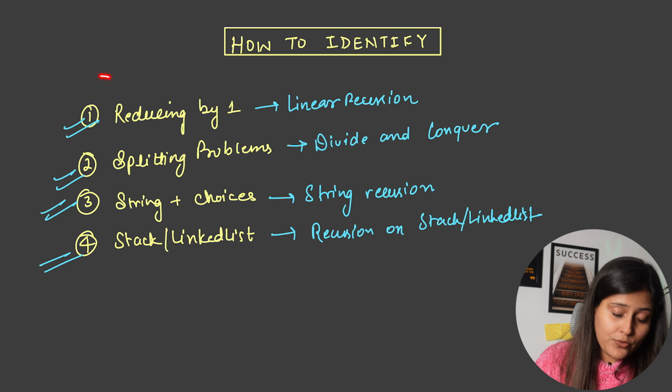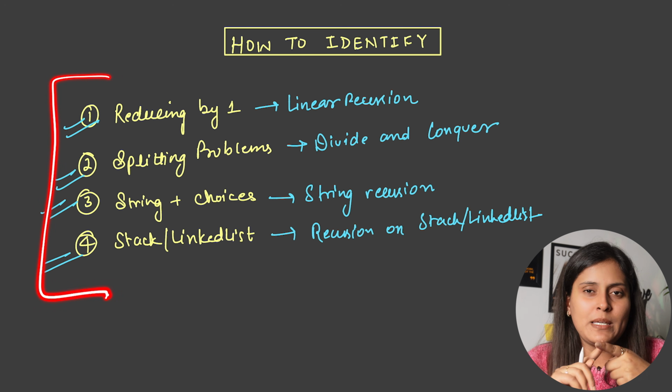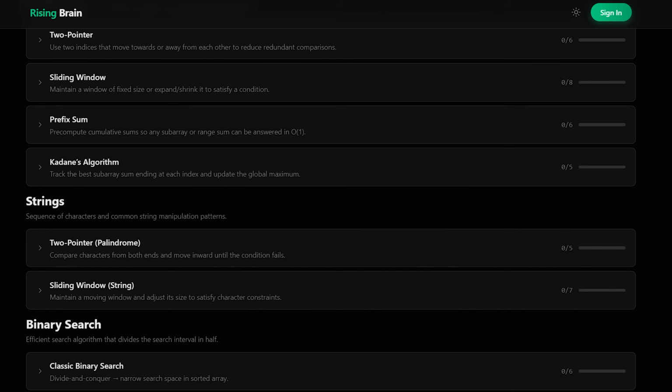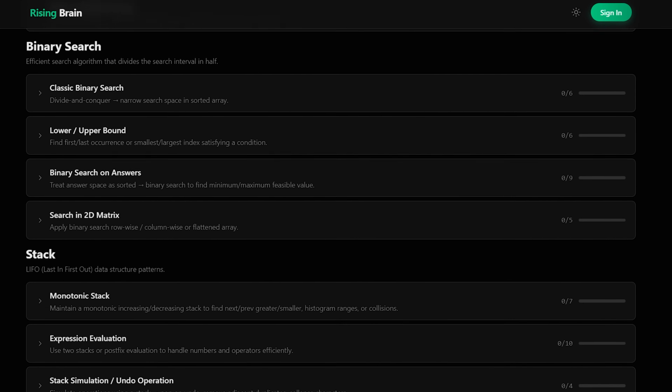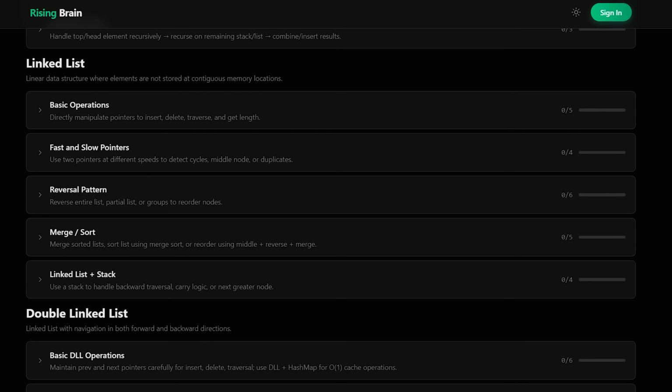So remember these 4 patterns of recursion and trust me, practice the pattern-wise questions which I have already mentioned in my sheet. I can show you here. You just need to go and practice the questions pattern-wise. You will be able to do at least medium level questions or even hard ones from tree or graph or, most important, dynamic programming, because without recursion these data structures mean nothing.